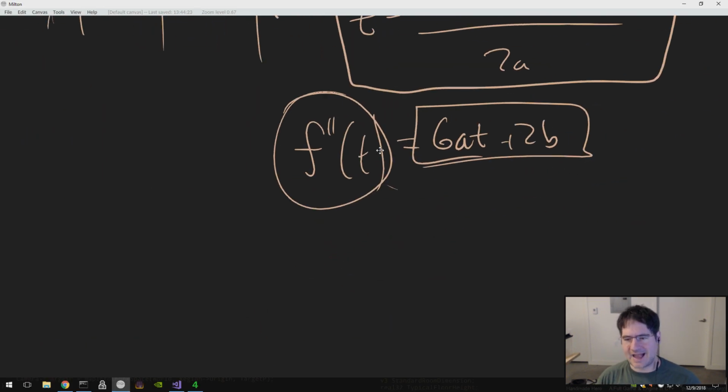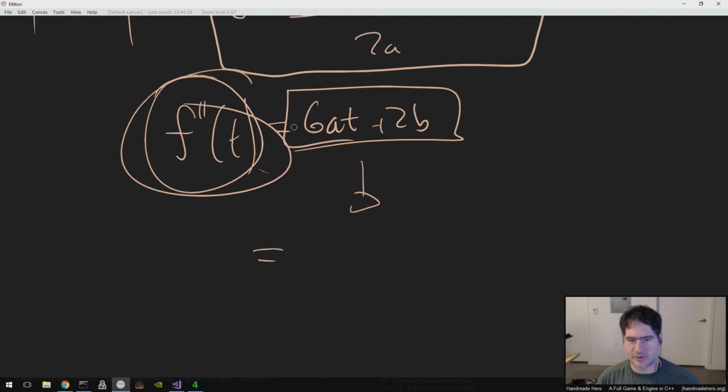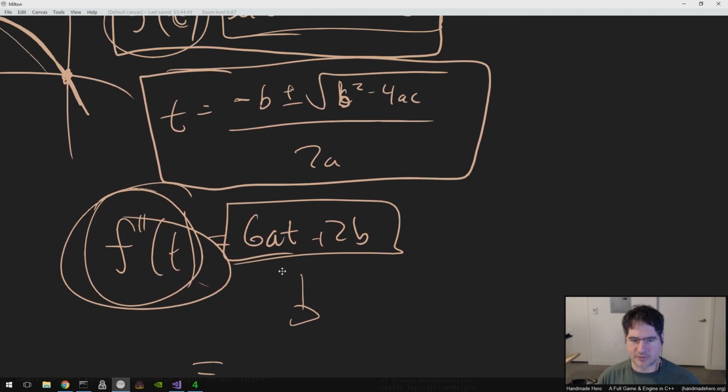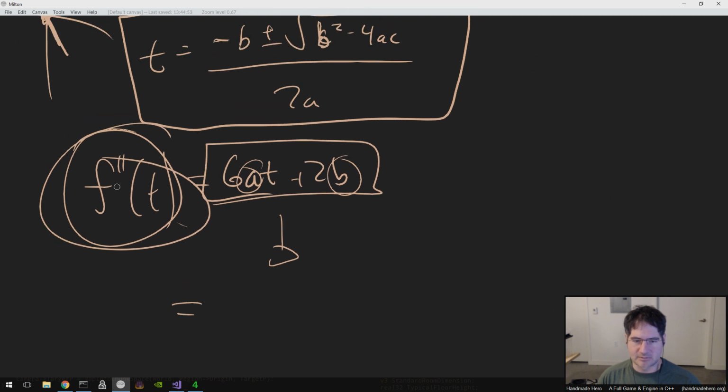So let's say we just did that, because then we could solve that directly, meaning if we store this value and we want to know where in the curve we were on the new curve, so we're mapping from the old curve to the new curve, because it might be the same, but it might be different, right? Then to determine where we were on the curve, we could just map it backwards and say, well, we know a, we know b in this case, and so to map it backwards onto this curve, we would solve the equation for t: minus 2b, divided by 6a, so, you know, it'd be that.